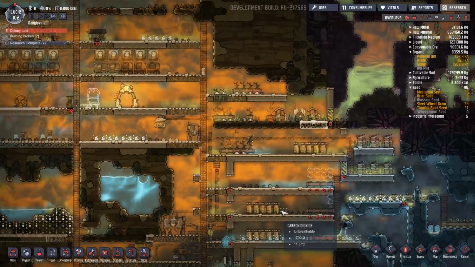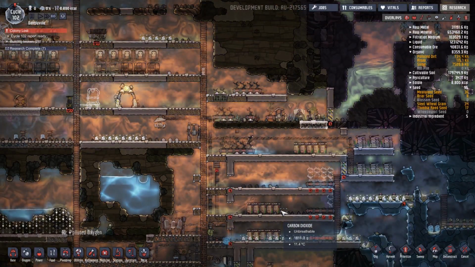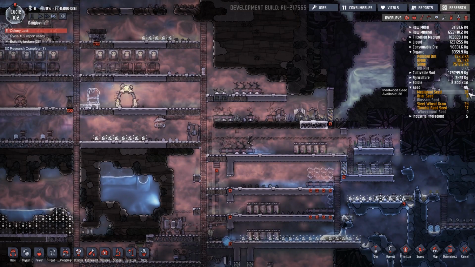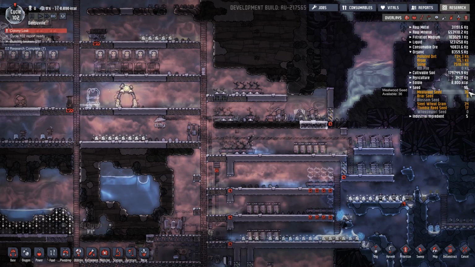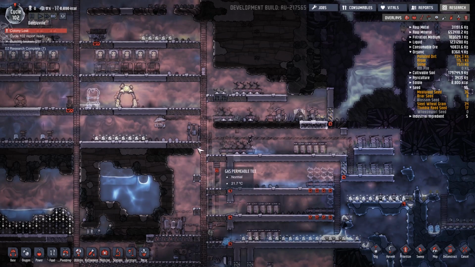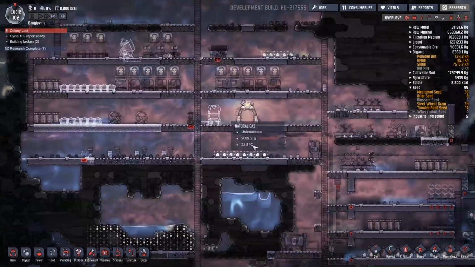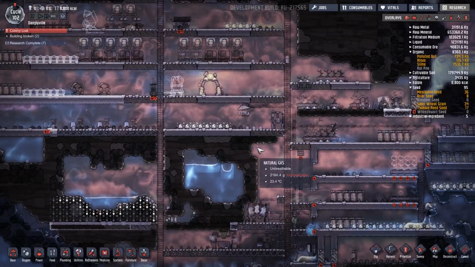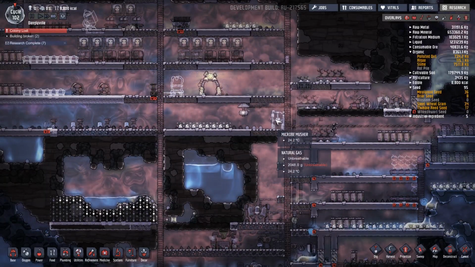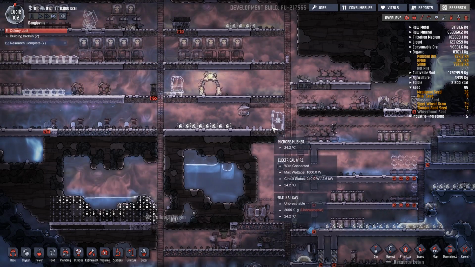Unless, well, we can have a look at mealwood seeds. I only had 36 mealwood seeds left, and yeah, I think when we start, we're going to have to take only dupes that have got the -3 that can drink this, the micro musher stuff.